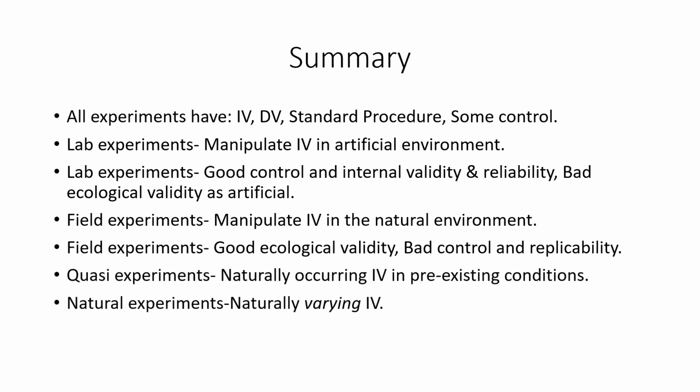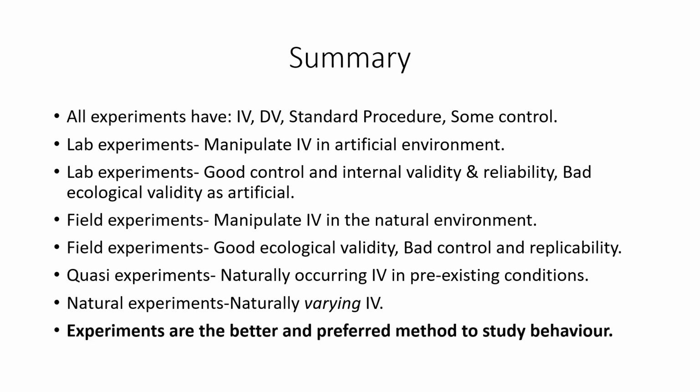Quasi-experiments are similar to natural experiments. As I say, you don't need to know them unless you're doing the A-level. They're naturally occurring and pre-existing, whereas natural experiments have naturally varying independent variables and tend to happen more in that natural environment. Of course, they're in that environment because they're happening anyway. So that covers all the different types of experiment.